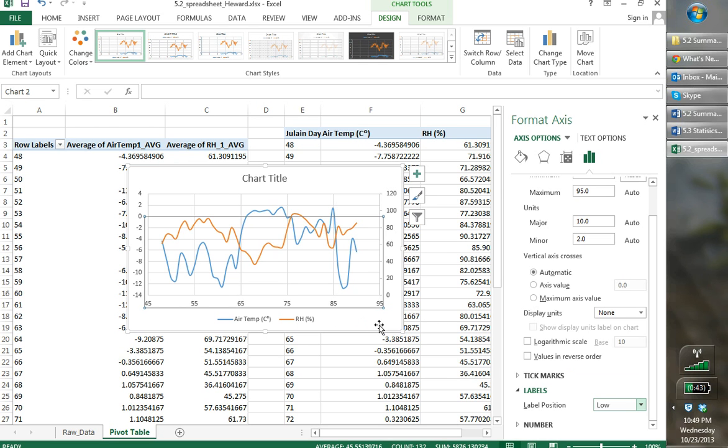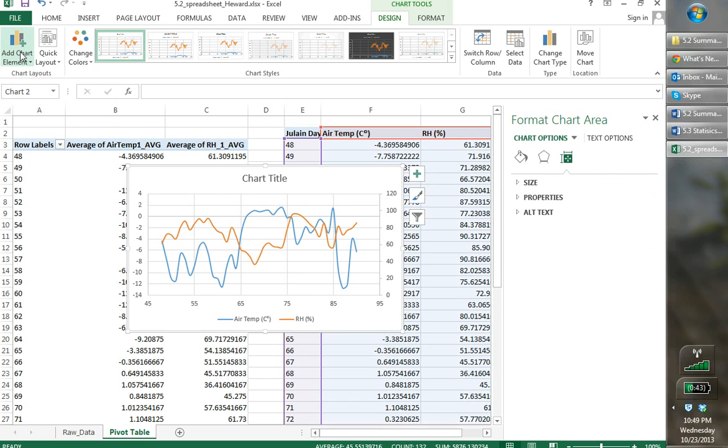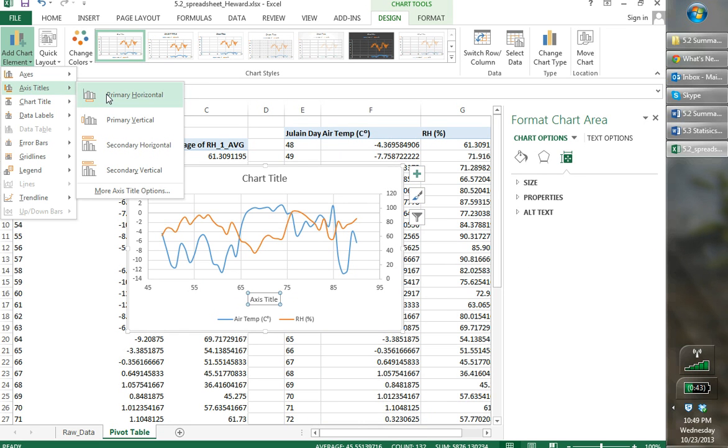And now we apply our labels. Go and add our chart element and add different labels.